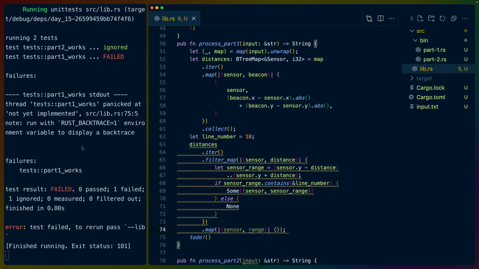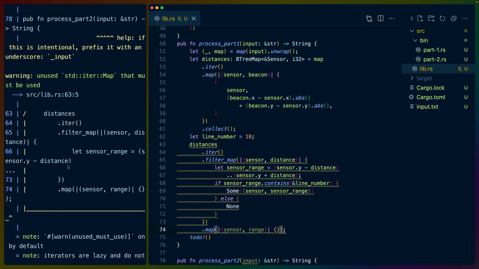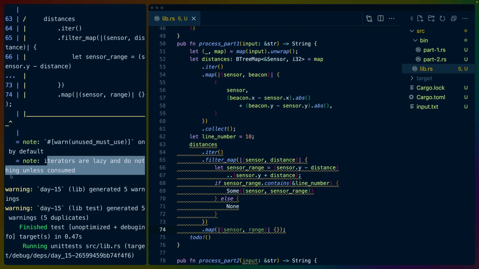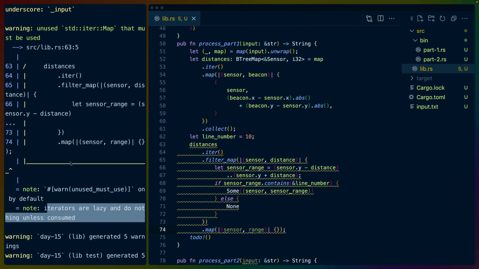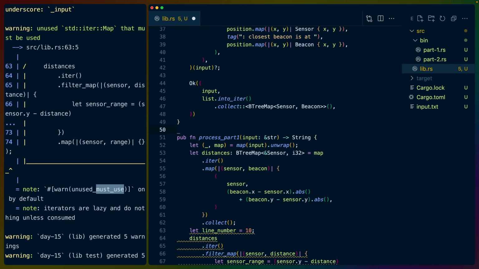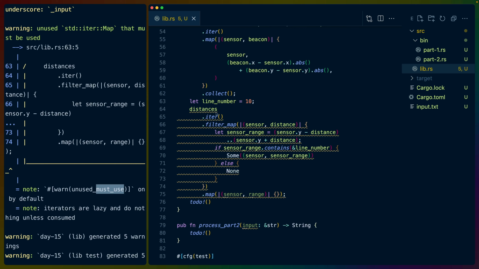So if you don't have .collect on the end and you're running like Rust Analyzer or something, it will warn you. See if I can find the warning. Here we go, right here. Iterators are lazy and do nothing unless consumed. All iterators in Rust are lazy. There is a macro called must use that you can put on stuff. So like I could do this kind of thing, must use. And what that means is that the value must be used, basically. The Rust compiler must check that this thing has to be used or accessed kind of thing.